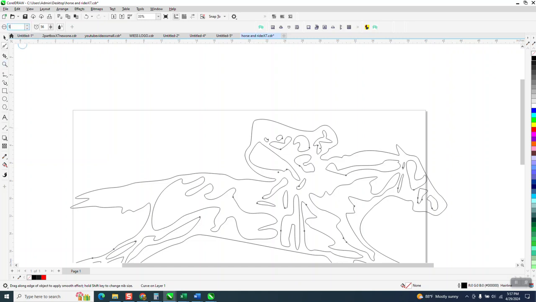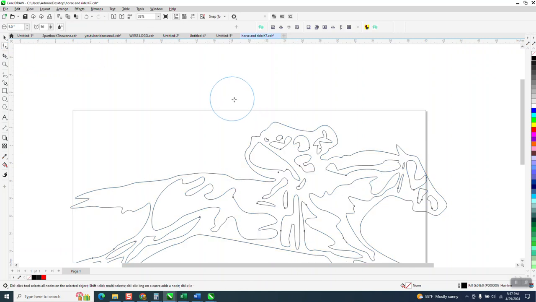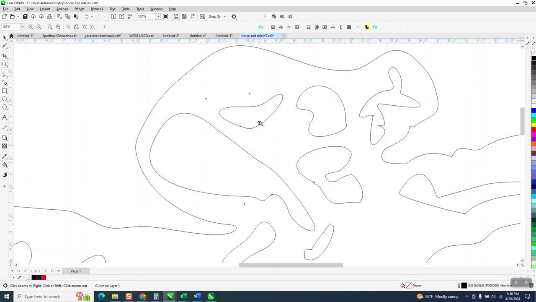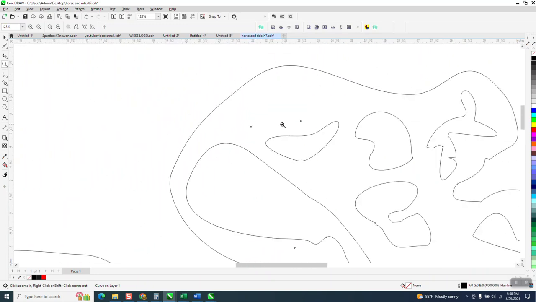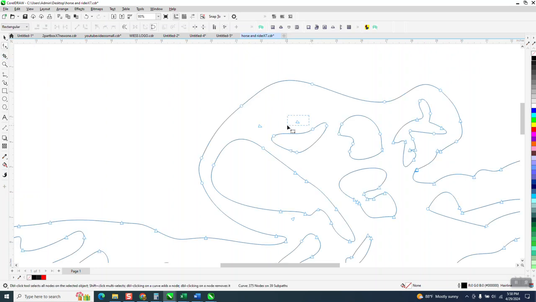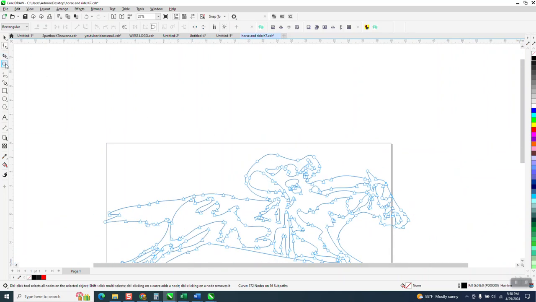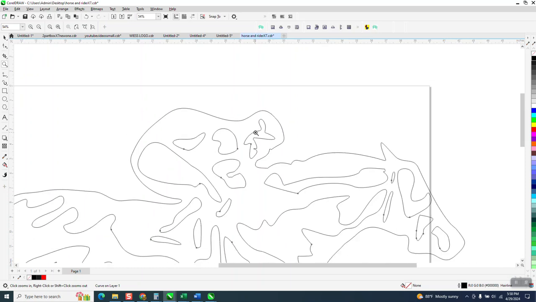That's a pretty cool feature. I do not like this, so I'm going to hit F10, get back to my shape tool. I'm going to put this back. Then I'm going to hit the number 9, so my jockey now has a hunchback. And if you will notice, see those little bitty node dots? They're really not attached to anything. And I need to warn the guy, hopefully I can get him before he cuts this out. They're just starts of nodes. Just select them and hit delete. There's one right there. They're leftover lines that I might not have completed cutting, but the plasma cutter is going to do that.